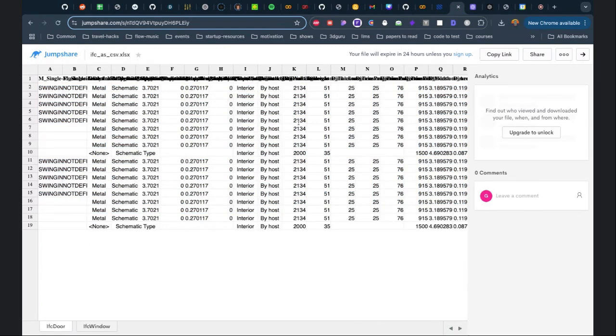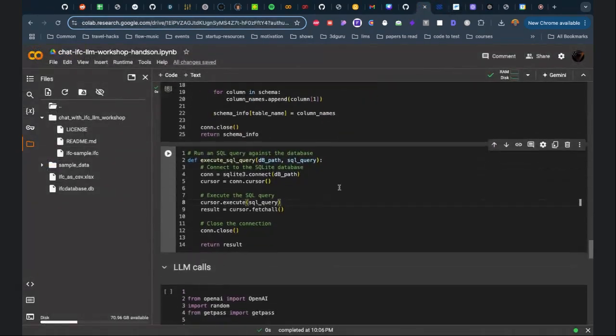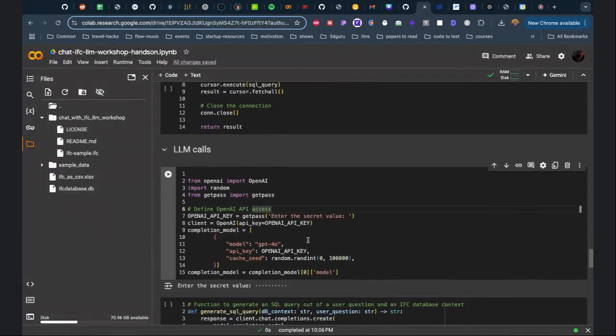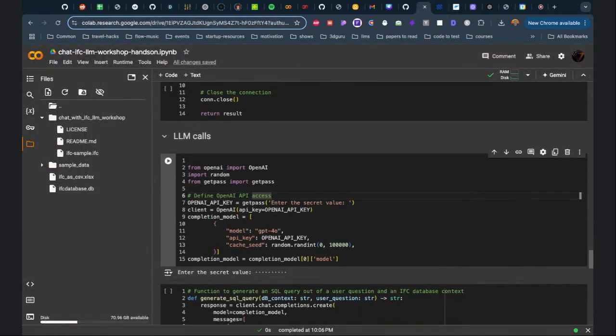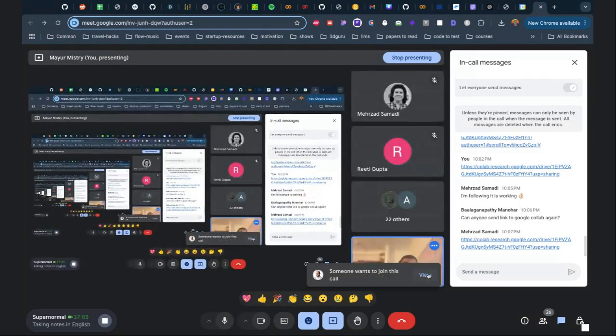Once we get the command, execute SQL query will take that command string and fetch all this information of numbers. And then we'll do an LLM summary. So that's it.